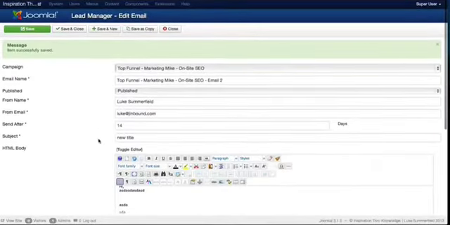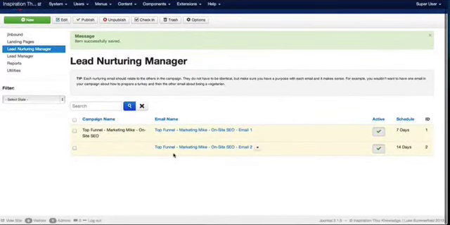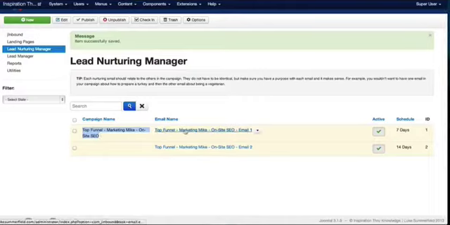Okay, once I have my second email edited, I'm going to click save and close. And now you'll see that this email 2 was saved under this particular campaign. So it makes it very easy to visualize how this is all going to flow to your user. Anyone who subscribed to this campaign name, which was picked in the form fields when we filled out our form, will receive this email 1, 7 days after they fill out that form. Then they're going to receive email 2, 14 days after they've filled out that form, and so on and so forth.